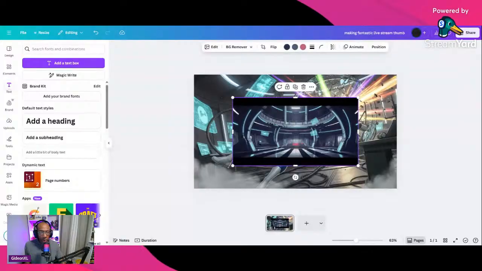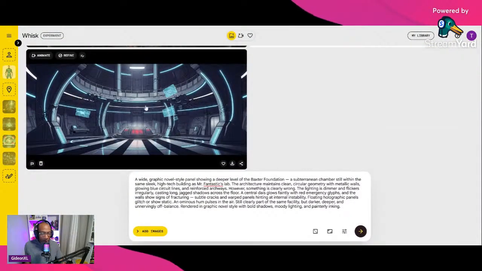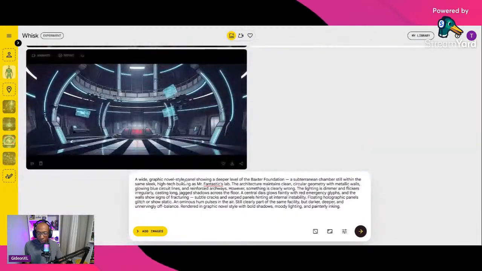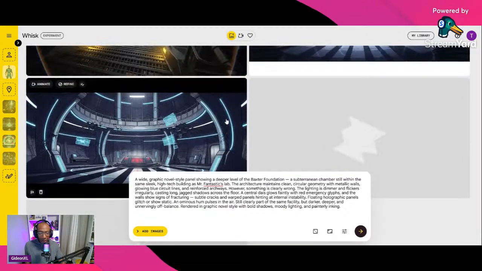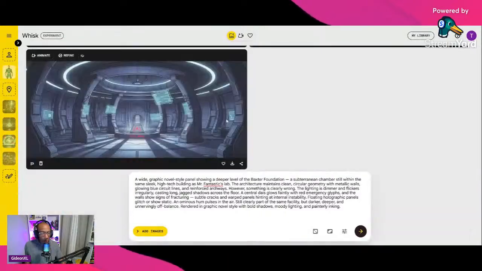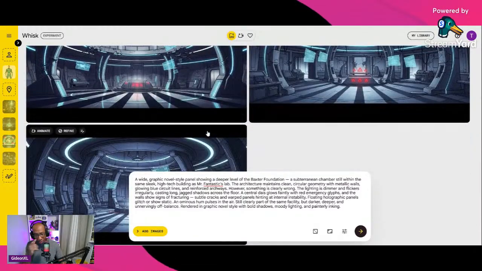Okay. That wasn't something that I caught right away. We got letterboxing at the top and the bottom, which I don't want. And I don't think I like that other picture. So we'll roll it again. Now, again, Whisk, man, it's only going to give me so many generations a day. There's another letterbox. Now they're both letterboxed. What is going on? All right. I guess we're just going to keep it.